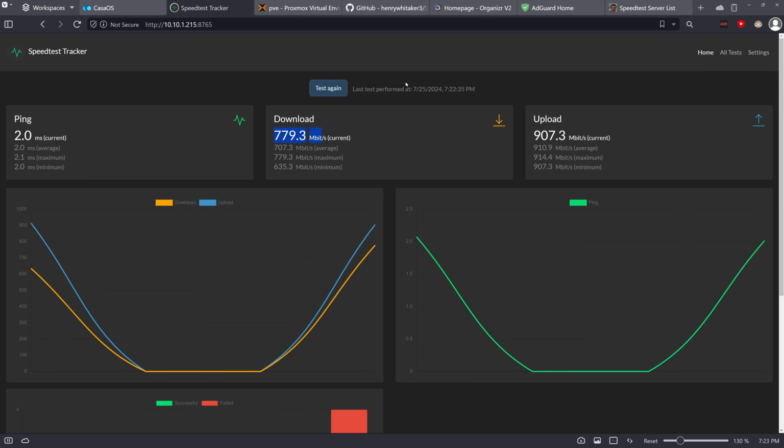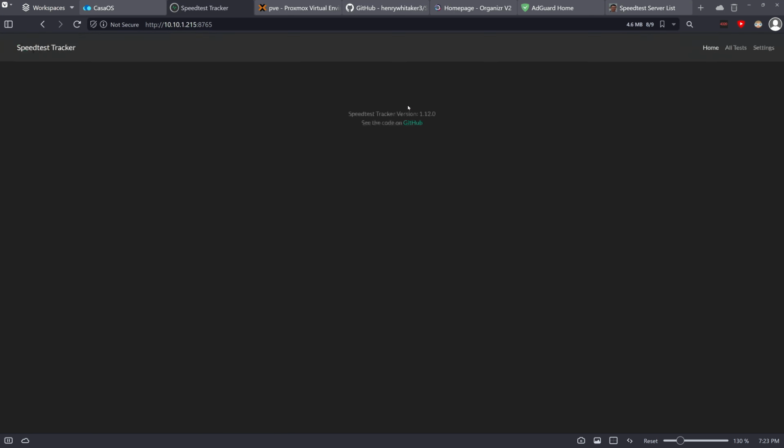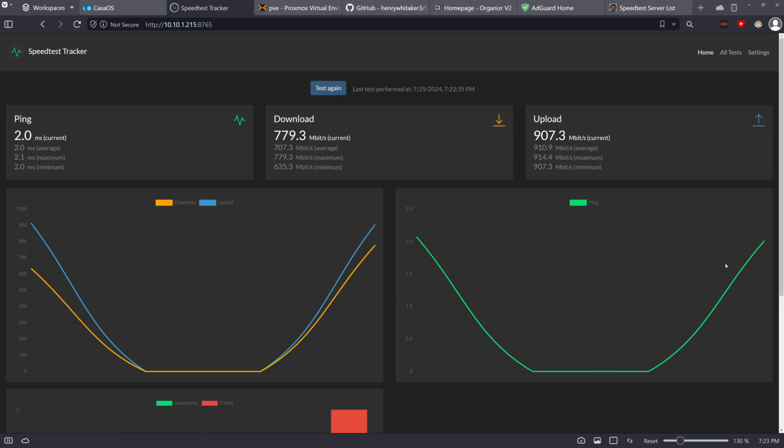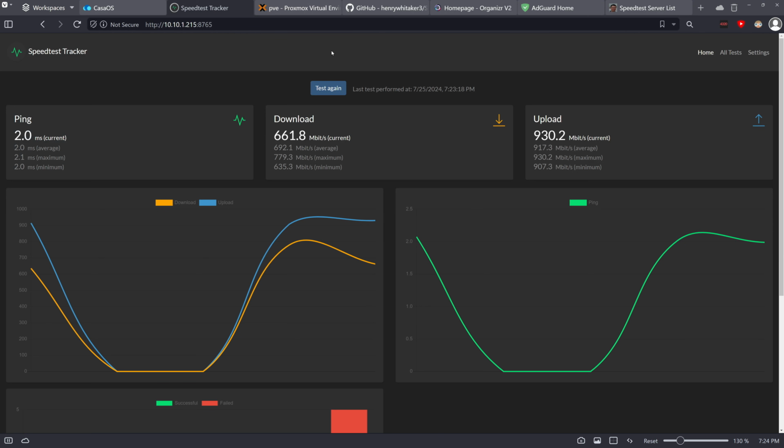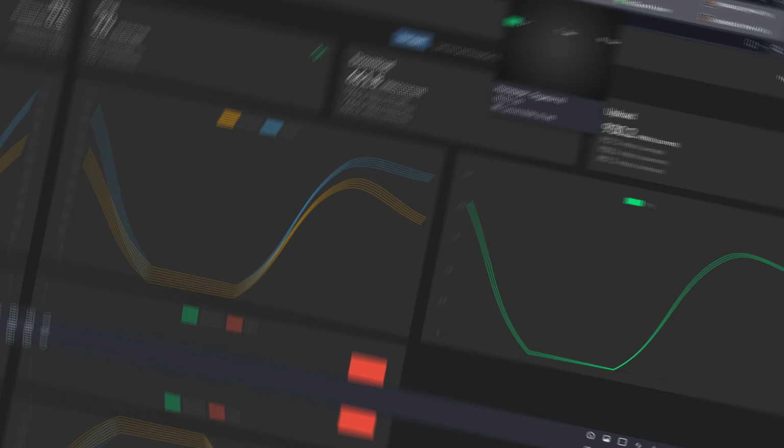When you've set this up correctly, guys, you can let it be there for like 7 days or 30 days, and then you'll see the graphs. You see when your internet was slow, when it was fast, etc. And okay, so this is good. So I did say that you can set this up with Organizer. So let's go in Organizer and see how that looks.